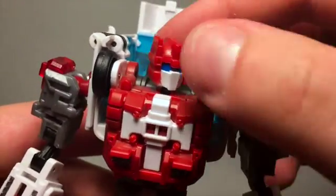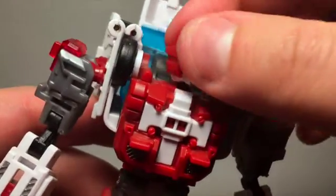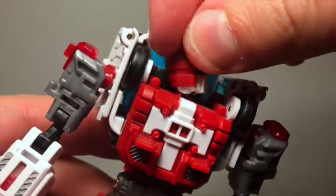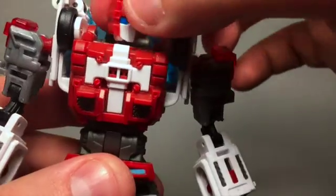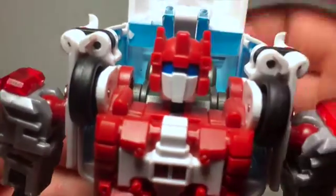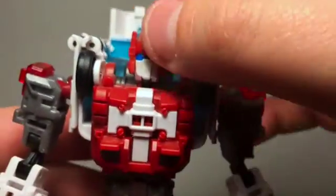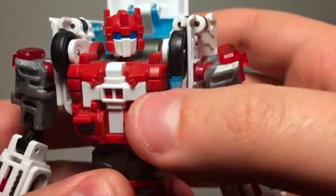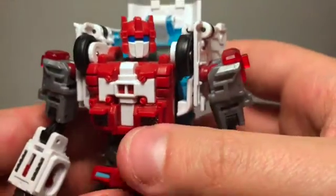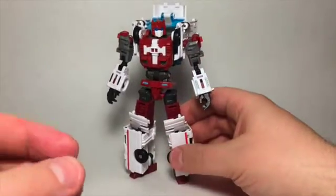And his face, while also kind of generic looking, I think the colors that they went with here really, really help, because having this solid red for the helmet area is nice. And then the white for the mask looks really good. And of course, those deep blue eyes. He's again kind of generic looking in the face, but the actual color is very sharp and it pops. And I totally appreciate that. And I do really dig his look.